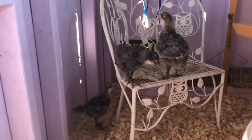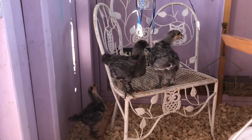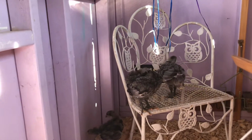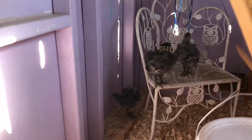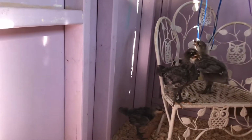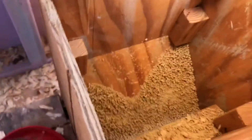And as you can see, they poop. They poop on our chair sometimes. And they poop a lot on the feeder. I guess it's like their toilet. Let's check it out and see how full it is. Pretty full.